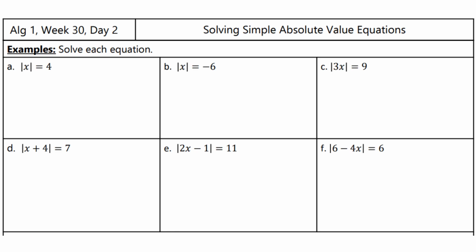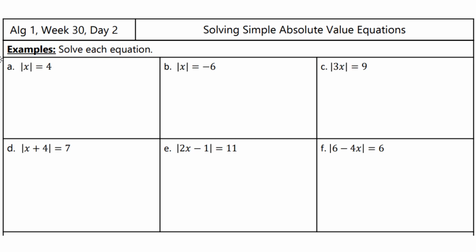All right, so we're going to start looking at absolute value equations and then inequalities. So what does this even mean if I have the absolute value of x equals 4 on this first example? Well, absolute value bars make whatever number is inside of them positive. If it's already positive, it stays positive. But if it's negative, it switches to positive.